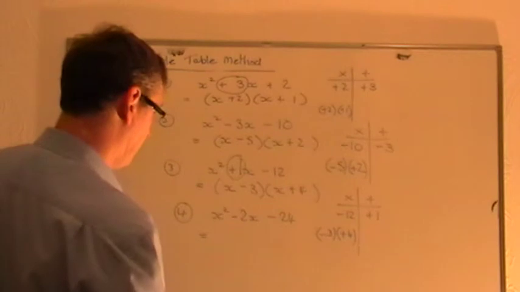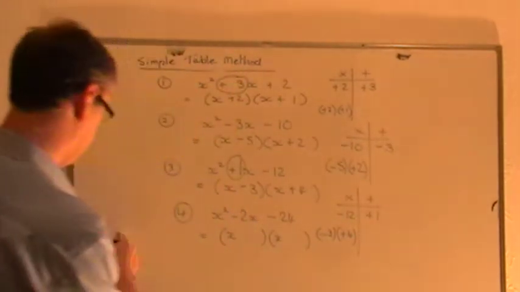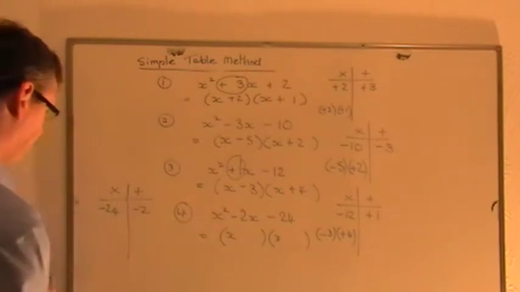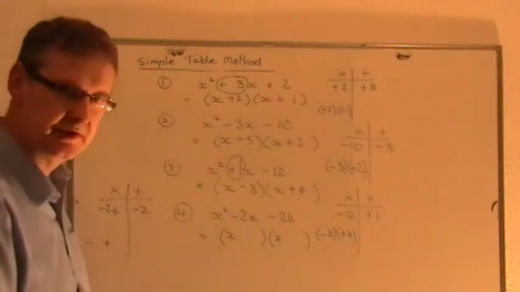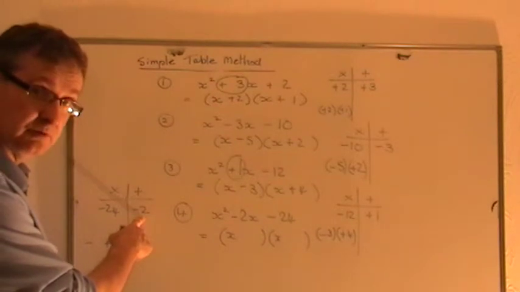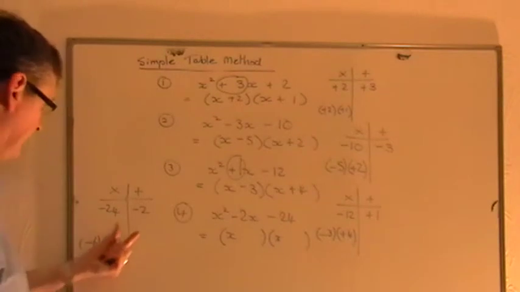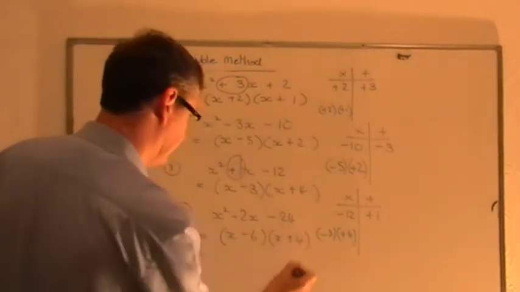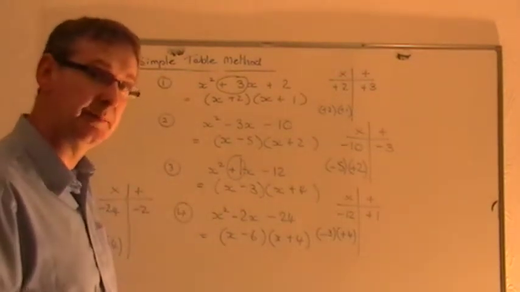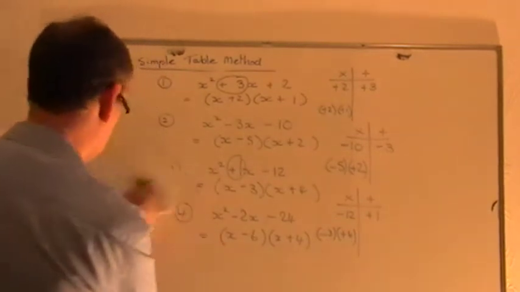Common factor? No. Difference of two squared terms? No. X squared, x is number, easy table method. X and x. To find the two numbers, I've run out of space over there, so I'll do the table over here. Times and a plus. Minus 24 under the times. Minus 2 underneath the plus. Two numbers that multiply to give minus 24: one's minus, one's plus. Army method, the minuses win by two. So if you think about it, six fours make 24 and there's a difference between six and four of two. So six and four is the number combination I'll need to use. A minus six with a plus four. Six four is 24, minus 24. Army method, minus two. So minus six, plus four. And there you go. All fairly straightforward. And really, one of these is quite likely to come up quite early on in the paper because they're no more than grade C standard.